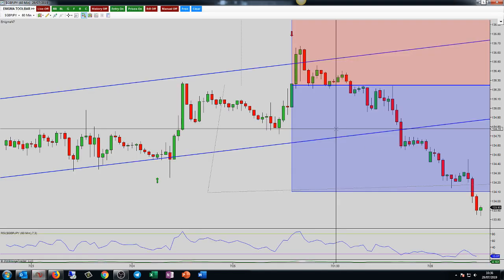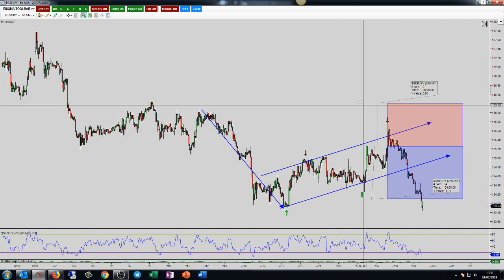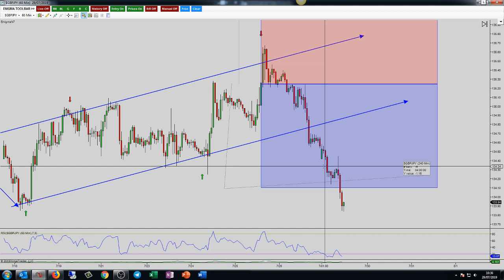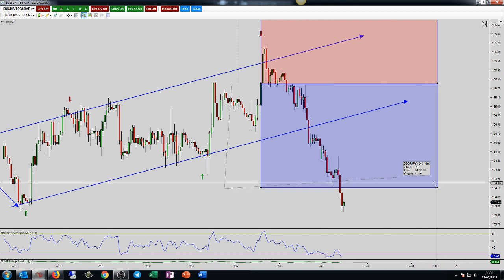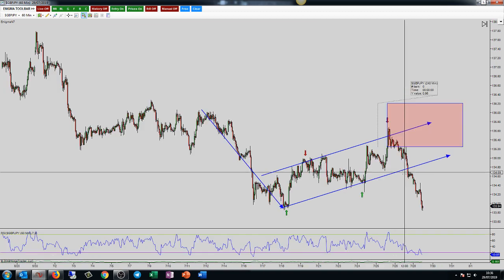And we've now hit those targets. For me, I would not be looking at any type of extension here. So if you're still in this, for me personally, I would be out. But if you took this, just give me a yes, and I'll give you a well done. I'll give you a shout out. But unfortunately, that one got away from us.